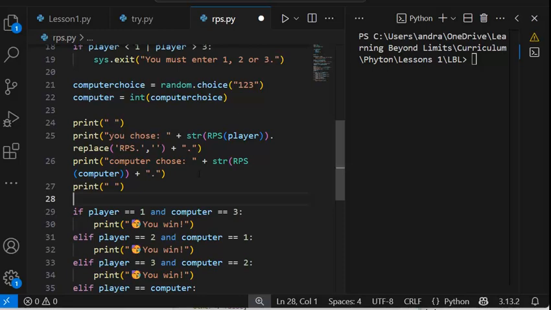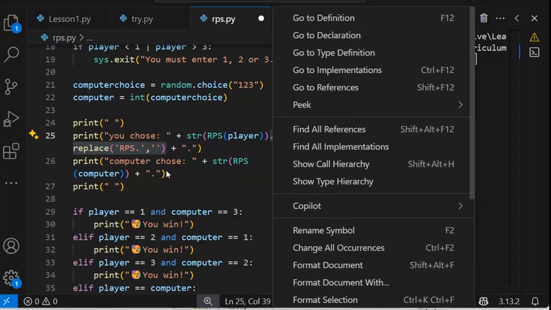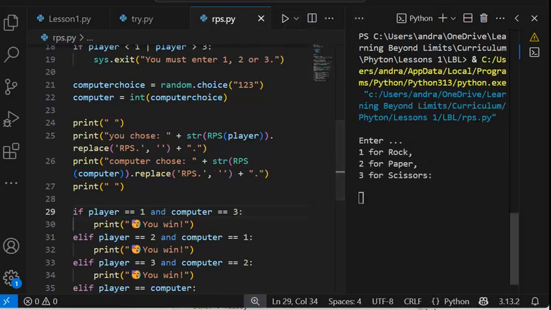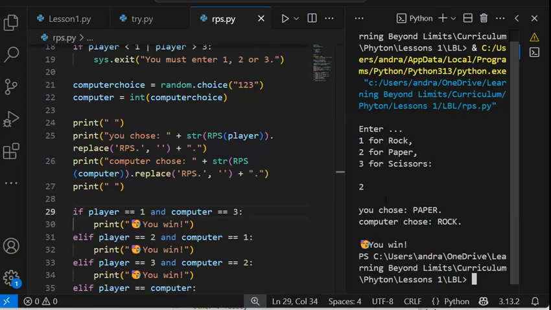Let's copy the dot replace and put it onto this one here, the computer response as well. If we replace that and run it, it should work now. So if we put in an option for 2 and hit enter, you chose paper and the computer chose rock.